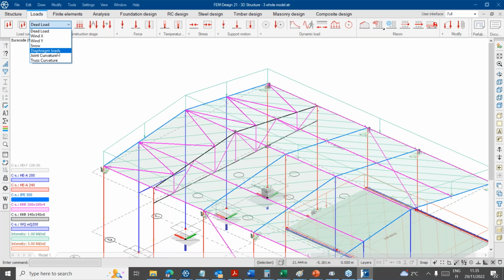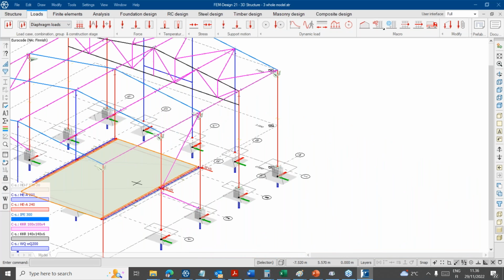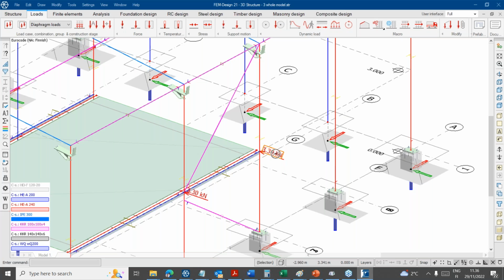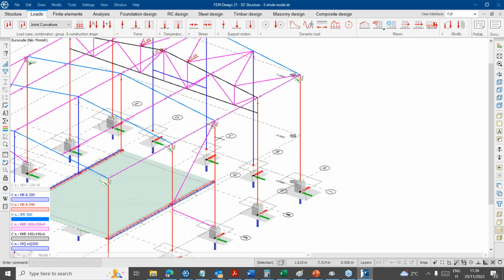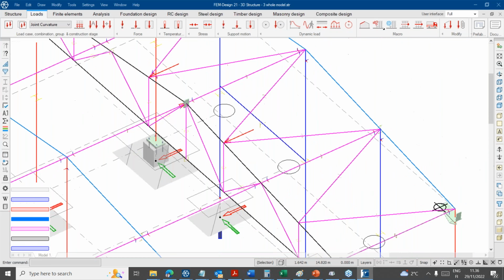What we can do instead is start with the first, the diaphragm loads. For instance, if the stability of this floor is dependent on these columns, we can model it so that we put loads in the columns to bend those columns, to model those diaphragm loads. So that was the first type of deviation. Then the joint curvature. Let's say that our compression of the upper chord is something. We divide it by 100. And then we put a load there in the connection, and this will give me some loading to these diagonals to design those connections.